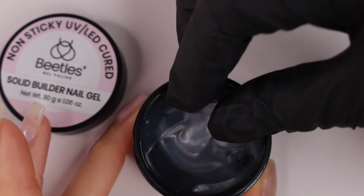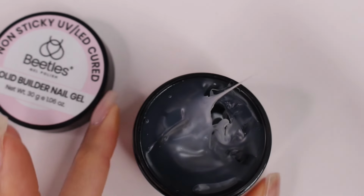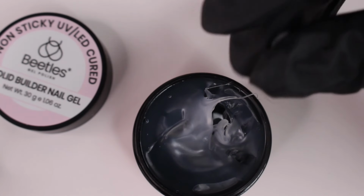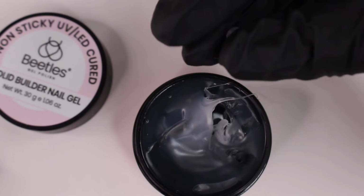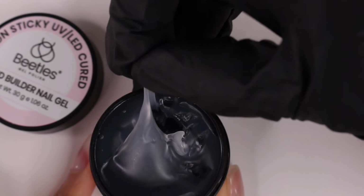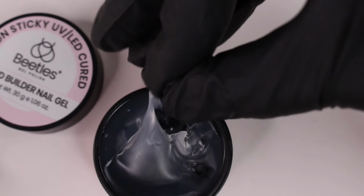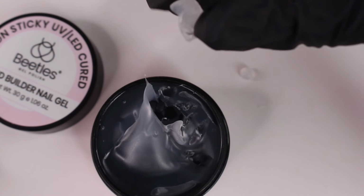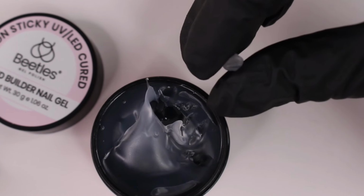But what I ended up doing is kind of pulling some out and then I just grabbed a piece in my hand and just rolled it into a little ball. And this was really easy to do. I wasn't sure how easy it would be to form, but I was like, oh, that was nice. So I ended up making 5 little balls to use as my flower petals. Obviously, you can make more depending on how many you're making, but I'm starting here. And again, this was so much easier to do than I expected it to be.